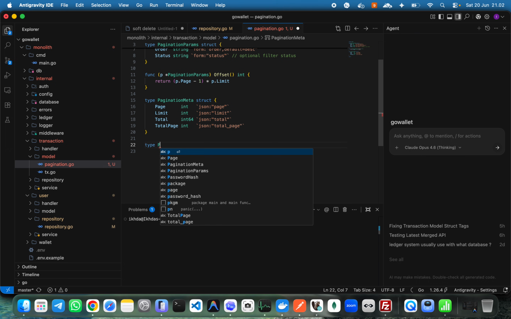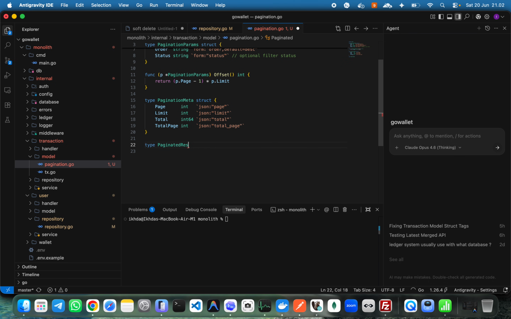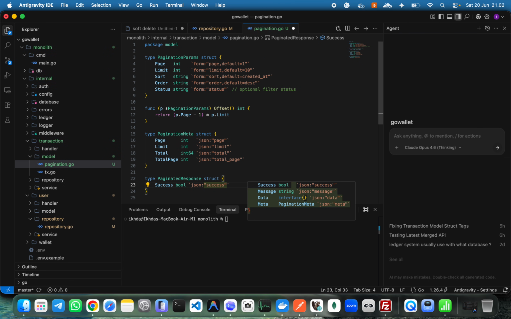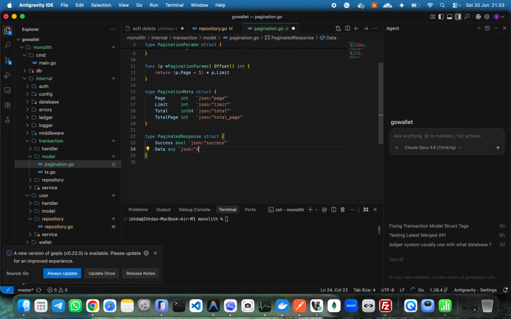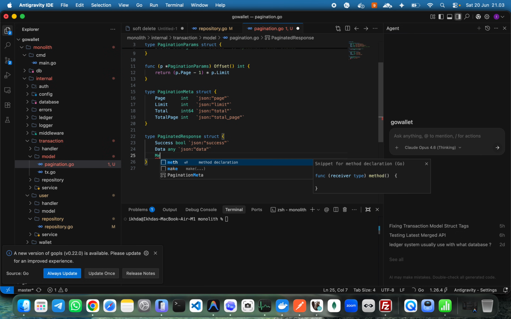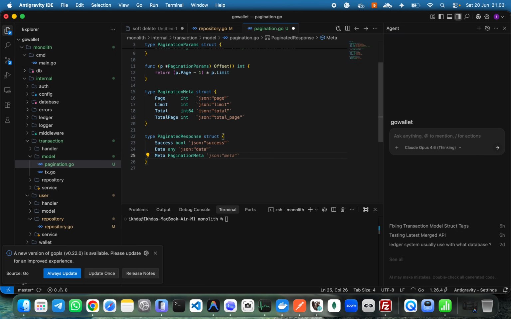And then this type PaginatedResponse should be struct, and we're going to have success should be boolean and JSON success. We should have data, currently any, I think any is okay, JSON data, and then meta PaginationMeta, and then the JSON meta.